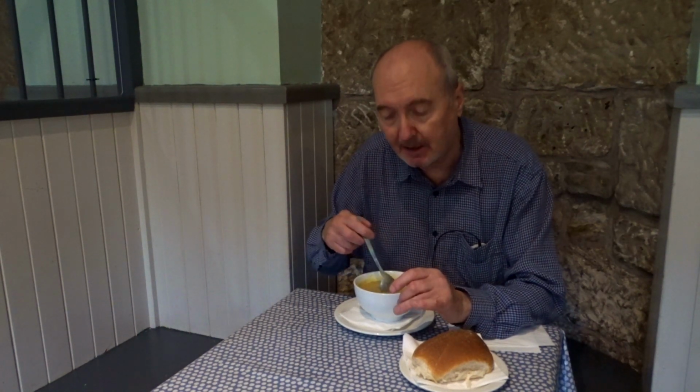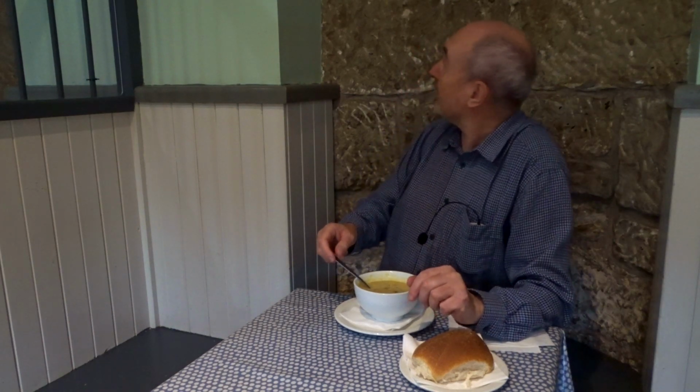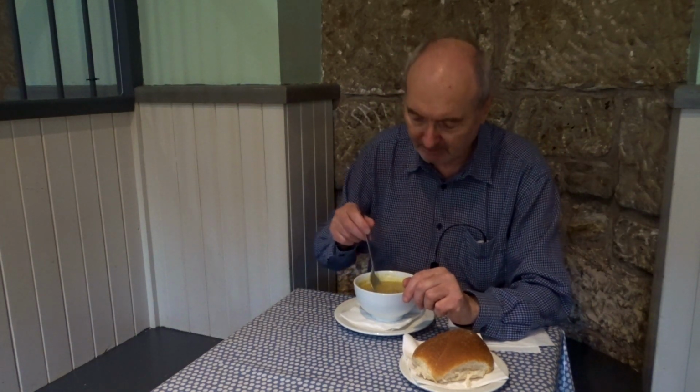So this is the stables, as I said earlier. Once the stables for Craigend Castle, and where I'm eating the soup right now would once have contained a horse. There's quite a bit preserved here. These individual divided up sections. The area that Big Charlie, the largest elephant in captivity, once slept, I don't think it was in this bit, I suspect it was in, it's part of the stables complex, but it's just in a corner.